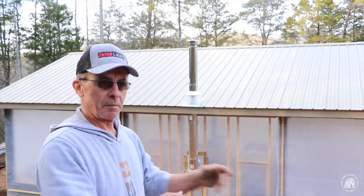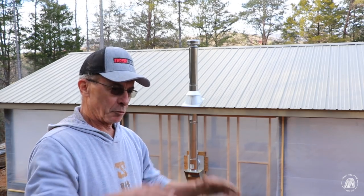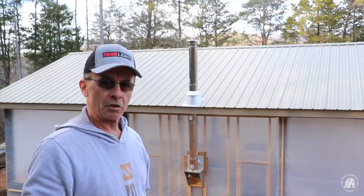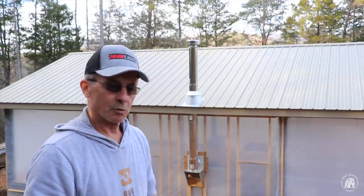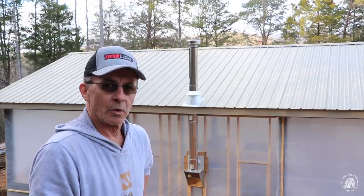I've got to lift the stove up. I'm going to set it on some blocks to get it up off the floor. And I need to pour a pad that's about 8 inches high, a square pad to set the stove on, just so that it's not sitting all the way down where you have to bend over pretty much all the way to the ground to load it with wood. But I don't want to pour concrete in less than 40 degree weather, so I'm going to wait till spring.